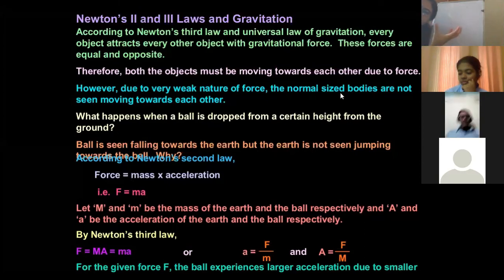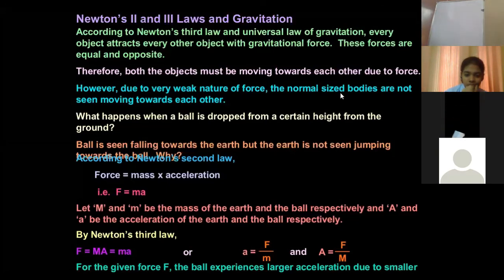Even if we allow a jet plane to fall from a particular height, it will fall towards the Earth, and you will never see Earth jump towards it, although the mass of the jet plane is large. Even if we allow a battle tank, which is quite big and has a huge mass, to fall from a particular height, you will see that the battle tank is also falling towards the Earth and Earth is not jumping towards the battle tank. Now, what is the reason why?